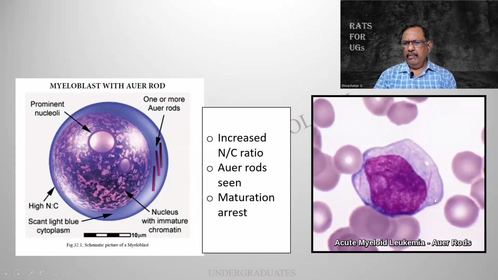This is a microphotographic picture which is showing almost the same thing. A large cell, abundant cytoplasm, large nucleus, increased nuclear cytoplasmic ratio, prominent nucleoli over here, and the R.A.T.S. These might be difficult for us, but in the exam, they will definitely focus it for you. And also in the chart, you will be getting a typical representative area. You need not bother about it.